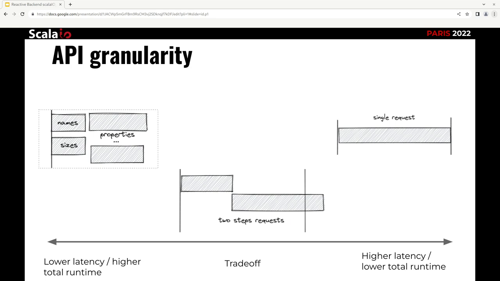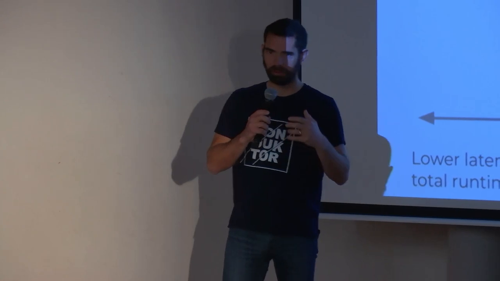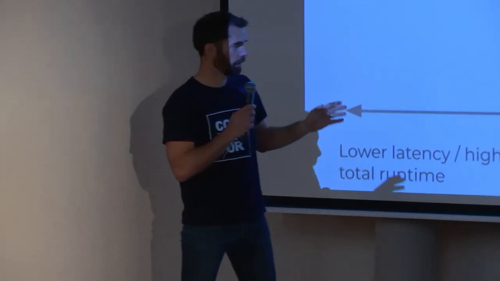Looking at different solutions with this strategy of dividing things: on one hand, the single request has the lowest total runtime because you ask for everything at once and can optimize server-side. On the other extreme, having a single HTTP API endpoint for every cell of your table means things come as soon as they're ready, so latency could be shorter but overall execution time is higher. In between, there are trade-offs — engineering is trade-offs mainly. So are we able to do better than a trade-off? That's the question.